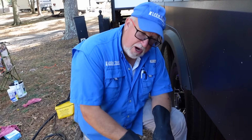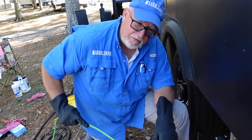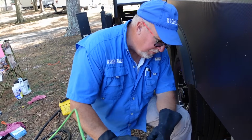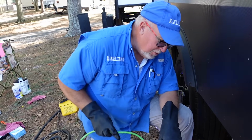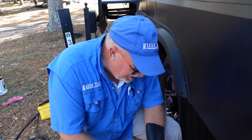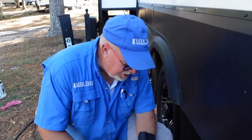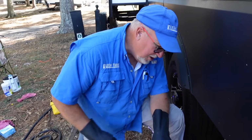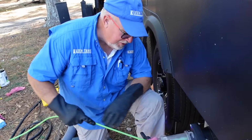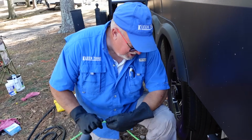Gray tanks are hot, they're wet. They don't have a lot of what we commonly think of as waste in them, so they're great places for mold to easily grow. And this jetting process that we're doing now will scrub all that stuff off of all the surfaces. We'll do a quick rinse on it. It won't have to be nearly as long as that black tank was, and we'll get this one all cleaned up.